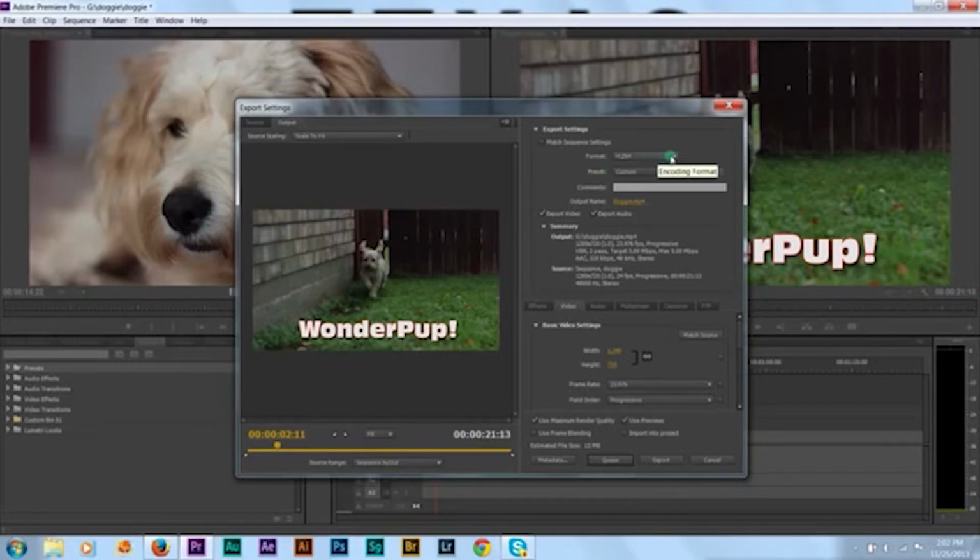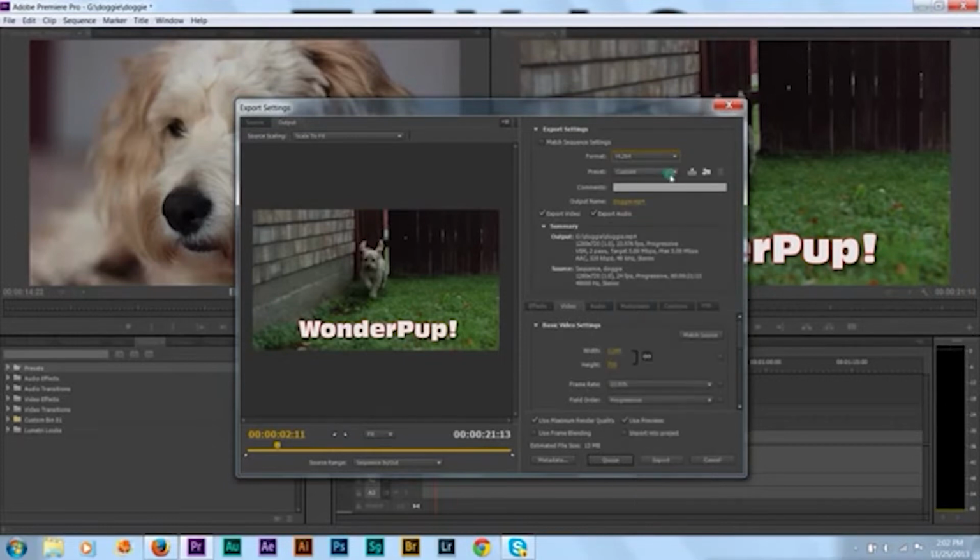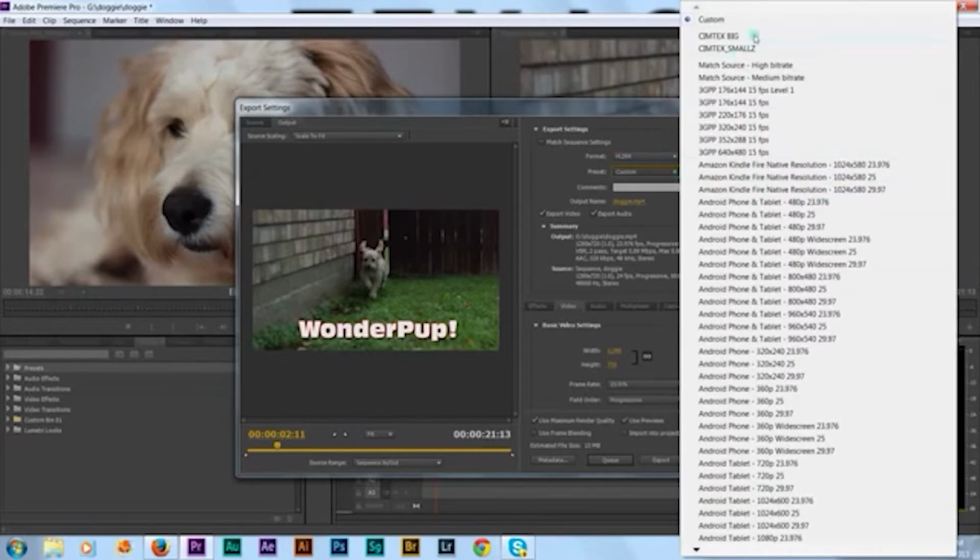I prefer encoding. It's a giant mess. Which format are you going to use? Which codec? I always use H.264. That's basically what my camera is shooting. It's a .mov. They're second cousins, twice removed, or something like that. But H.264. And my preset, I've got a couple that I've made for some jobs I do. Not even worried about that right now.